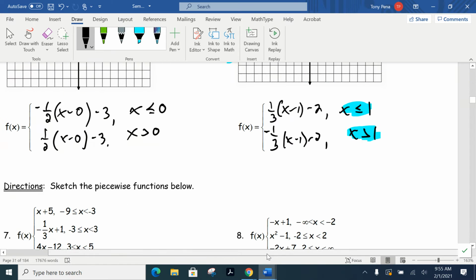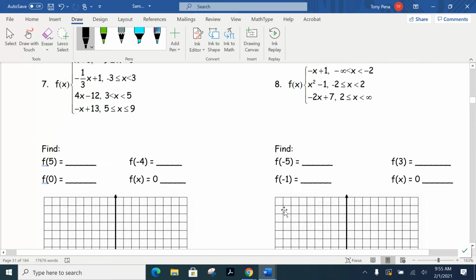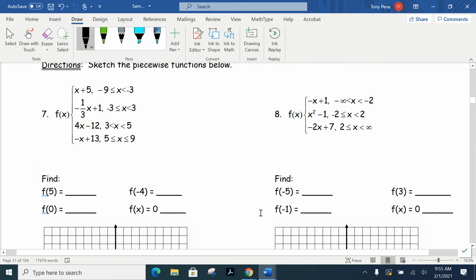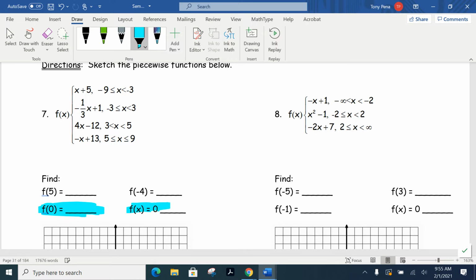All right. So then, let's go through these guys because this we haven't done in a while. So if I give you a piecewise function and then I just ask you to find some different values, first, let's make sure of one thing. Actually, let's do these first. I want you to do these two problems first so we understand the difference in how these are written. All right. Actually, let's not do those first because we're going to use the graph for this one. Let's just go in order. Find f of 5. So see if you remember how to do that. So if I give you this piecewise function up here, and I ask you to find the functional value when x is 5, see what you think.